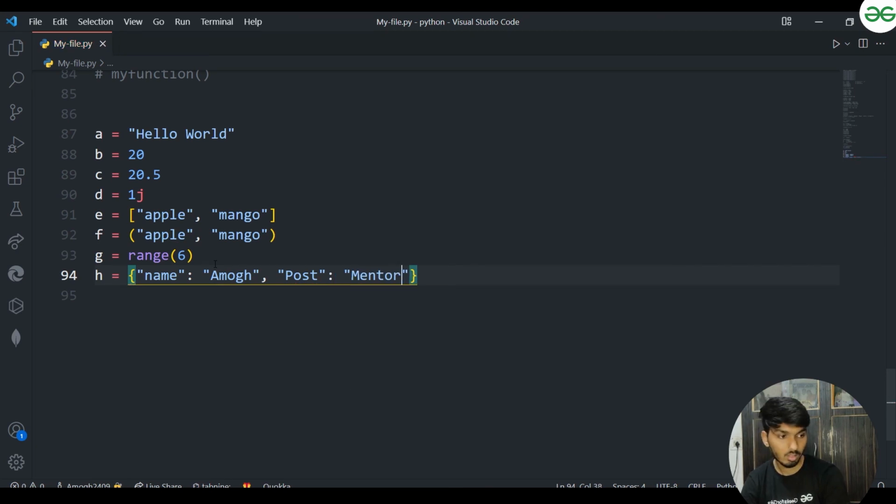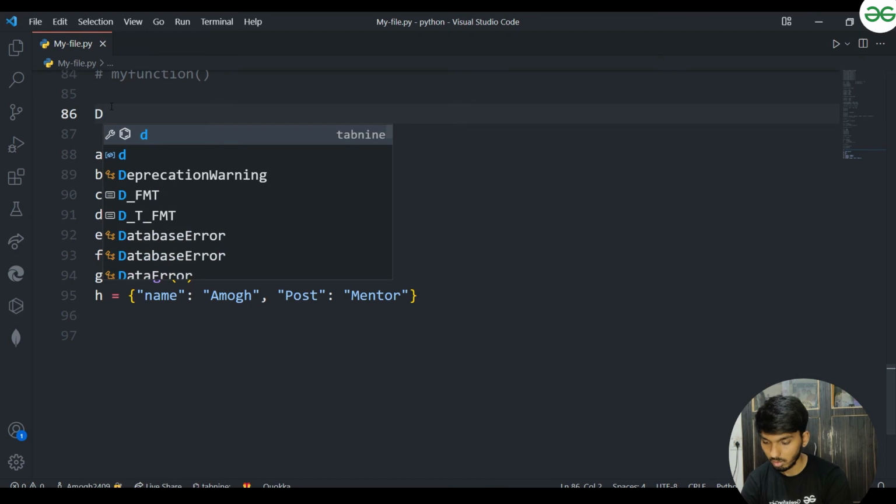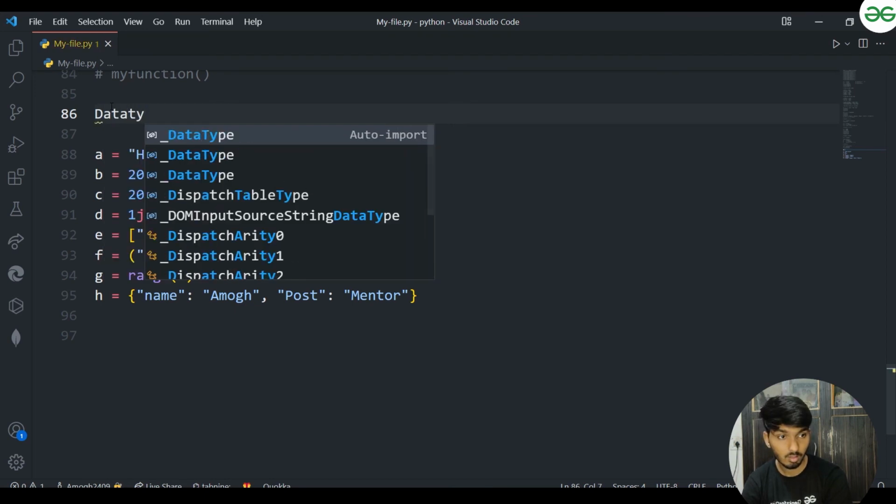This is what a dictionary is all about. Then there are some more things, but nothing that much important. This is what all the mostly important data types are.